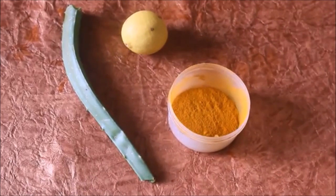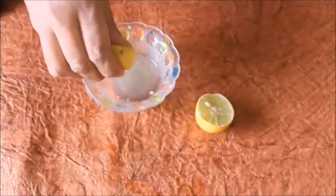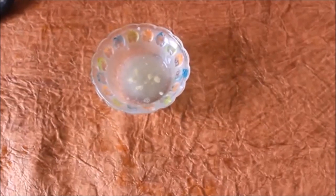The ingredients are aloe vera, lemon and turmeric. Cut the lemon into half and then squeeze out the lemon juice. Remove the seeds and then use this lemon juice.